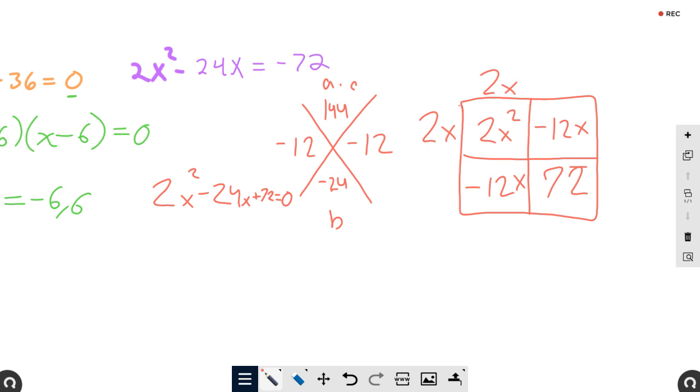No x. Wait, what? I'm confused. I know. 12x and 72. That row. Well, that's a column. The row. They share just 12. So take out a 12. Put 12 out there. And 12 and 72 share 12 at the top too. Okay. Now, that's not what you have written down, is it?